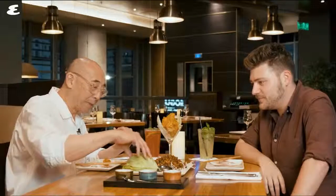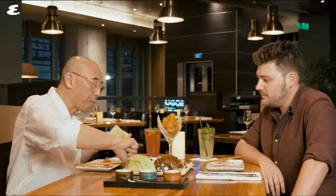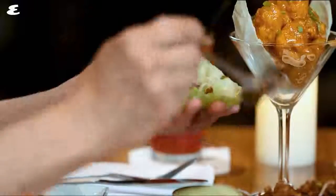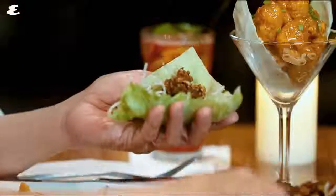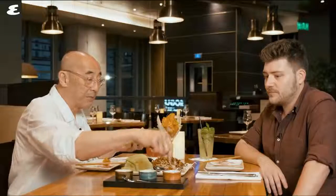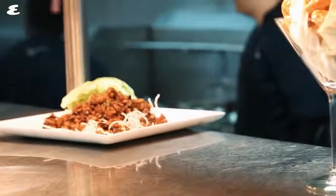All right, well why don't you show me how. So this is a lettuce cup — it's called that because we use this lettuce as a cup, and it's an important part of our cuisine. You put some of this onto the lettuce cup. And we roll it. If you like to have one of these dressings, there's chili, a soy dressing, and this is a mustard. You can use two leaves, or as many as you want.